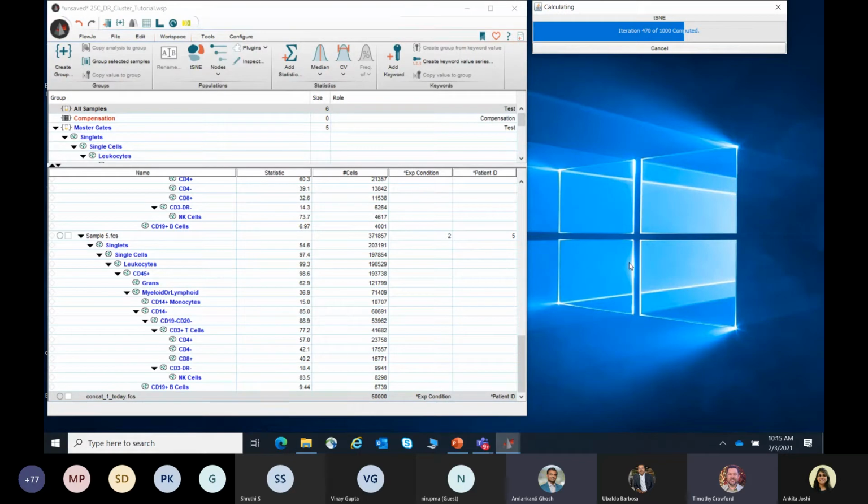But the question I believe was, when do you use Flow AI or Flow Clean? And the answer is, on the root sample, when you first bring it in, you should run Flow AI or Flow Clean to clean up that sample and get rid of any clogs or bad events that are different across the collection.